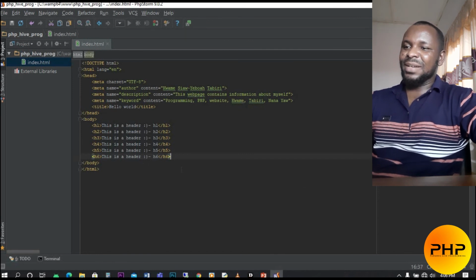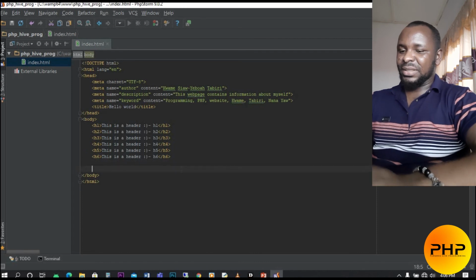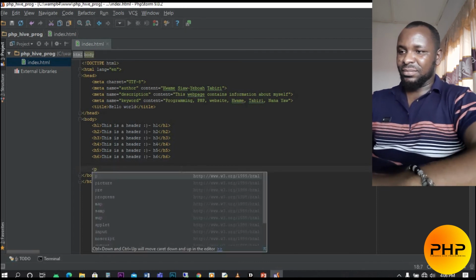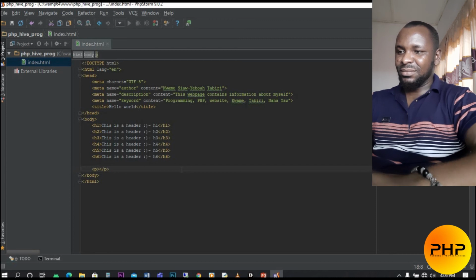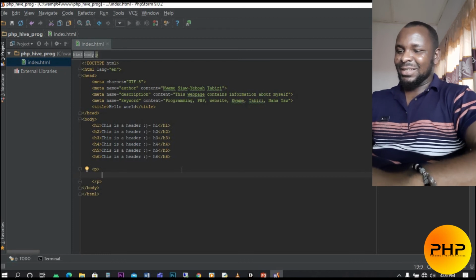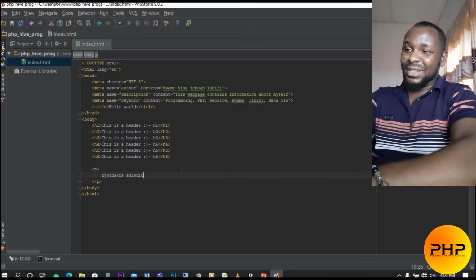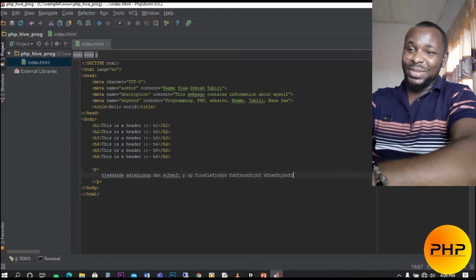So we define something. We brought in a paragraph too. So let's see how the paragraph, the P, also works. So now let me put in my long essay. It's not standard English right here. I'm just typing something.